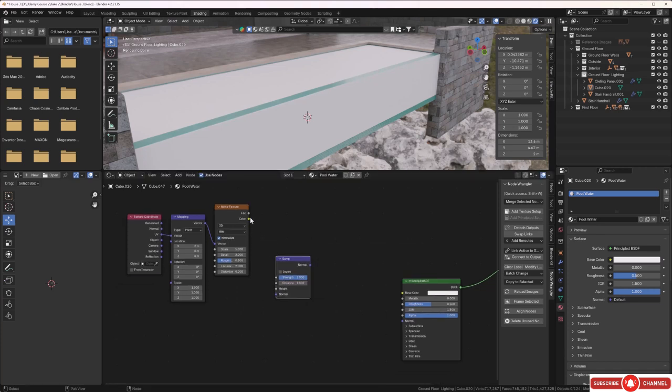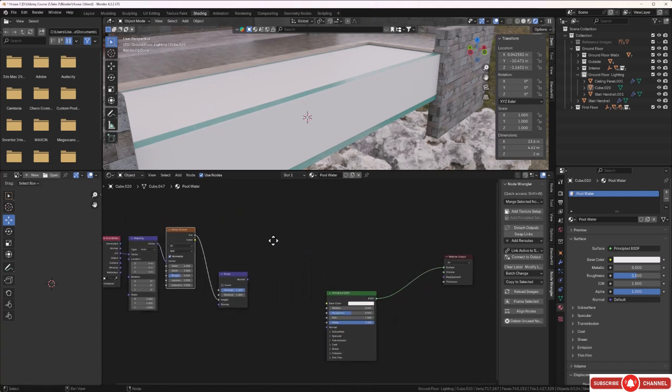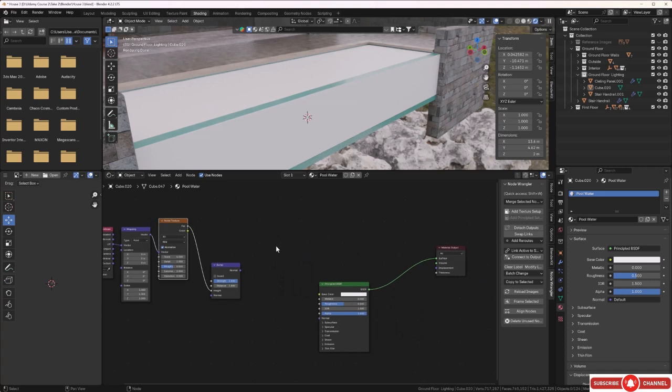We can actually plug the factor here into the height on the bump node, and now we need, let's bring in a glass BSDF. Let's press Shift A and search for a glass BSDF. Let's plug that in here as well, and let's go ahead and plug the bump normal into the glass BSDF normal.